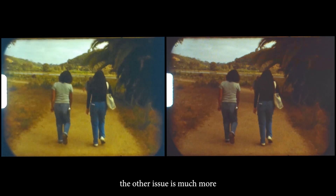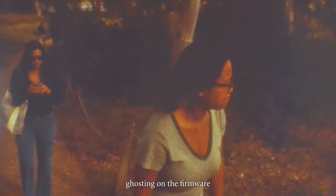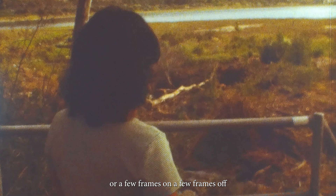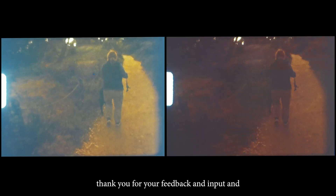The other issue is much more related to the compression itself. Even though the left and right images are both using H.264 compression, there's some chroma ghosting on the firmware that I have hacked further, and I don't know why that is because I haven't changed the encoder itself. It is of course working on a more complex image, so any ideas why I'm getting these ghosting artifacts — it could be that I'm somehow reusing an image buffer — would be welcome. You can see these within the very dark parts of the image on the top and bottom of the frame, appearing every other frame or a few frames on, a few frames off. For these last two bugs, once fixed, I will release these hacks to the world and let people make all these reel scanners so much better. Thank you for your feedback, input, and for watching.